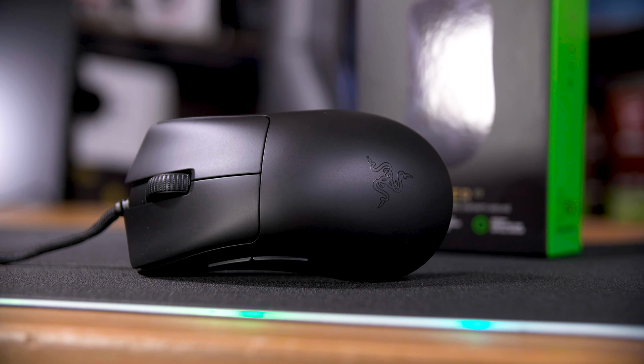Razer's latest version of their long-running DeathAdder mouse, the V3, is an incredibly impressive bit of kit. The V3 is wired, unlike the very similar Pro model, which mostly just adds wireless support, but this also gets Razer's HyperPolling 8000Hz polling rate.